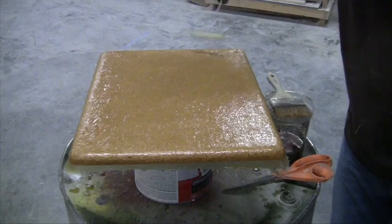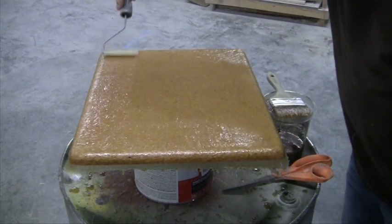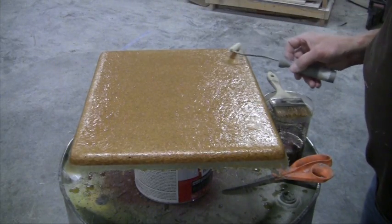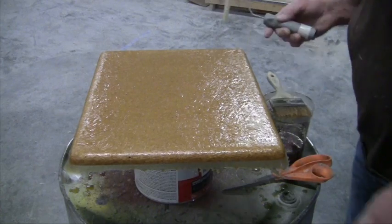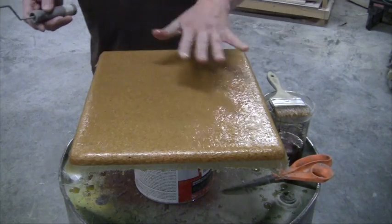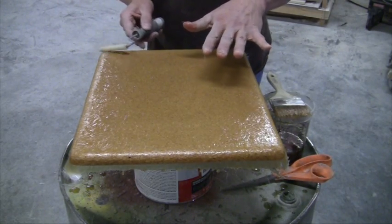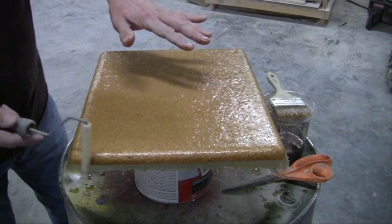Some people don't have heated shops or garages to work in. If it's below, I'm going to say 55 or 60 degrees, you really need to warm it up somehow, whether it's a spotlight or putting a heat lamp on top of it. I'd recommend heating it up just a little bit, not to where it's hot, but still a good 60, 70, 80 degrees. Anything faster or hotter than that is going to make it kick a little quick.